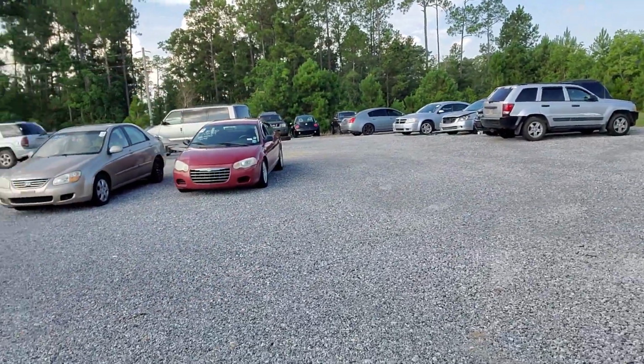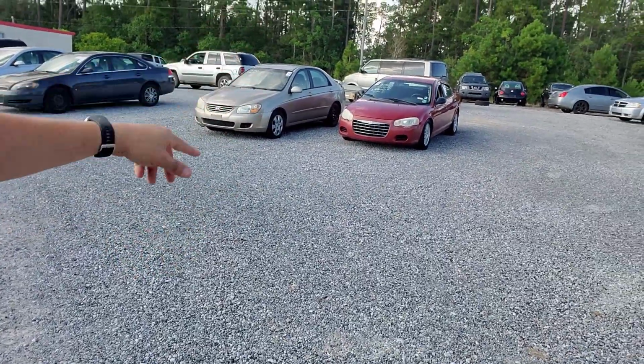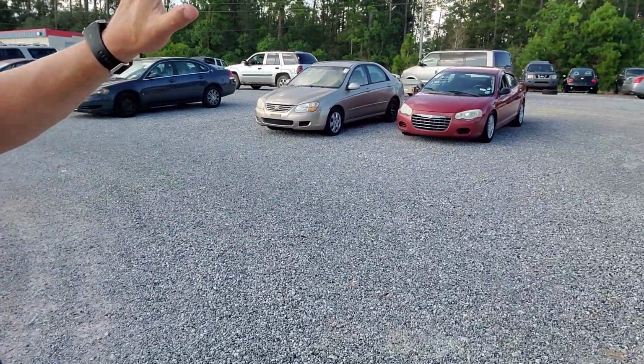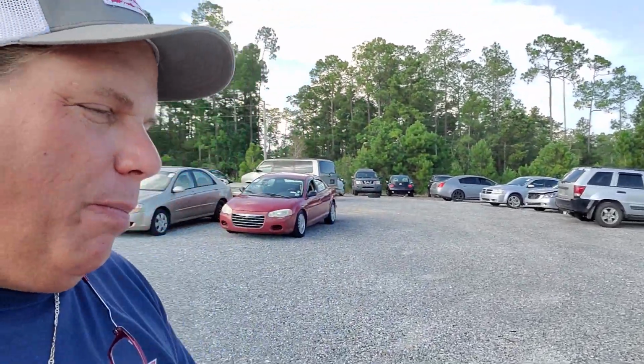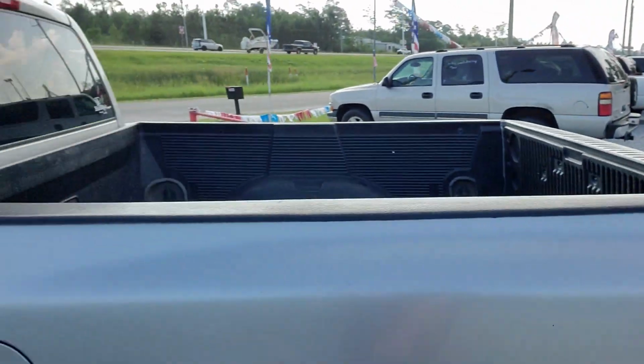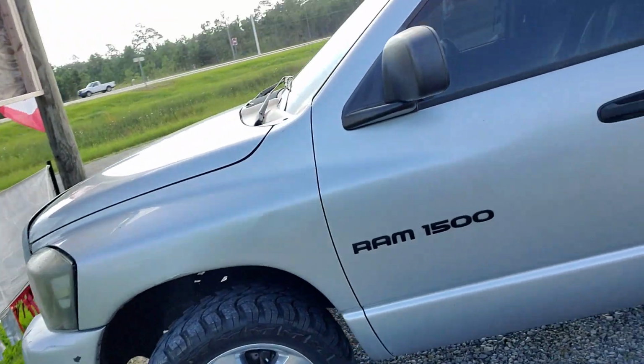Anything back there, that's called skid row. That means you got problems. That's either being repoed, something we're working on for somebody, or something that's got issues. Skid Row. You don't want to be on Skid Row. You don't pick your car out from Skid Row, okay? Just a little hint. What we got here, folks? Oh, another 4-door pick-me-up truck. Got the fancy wheels on it.